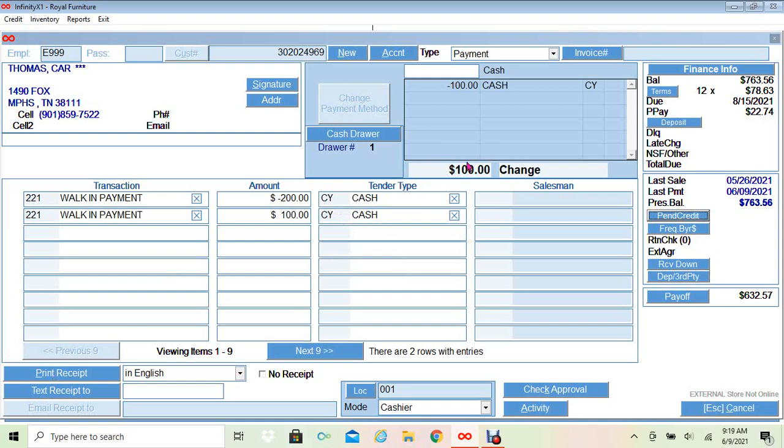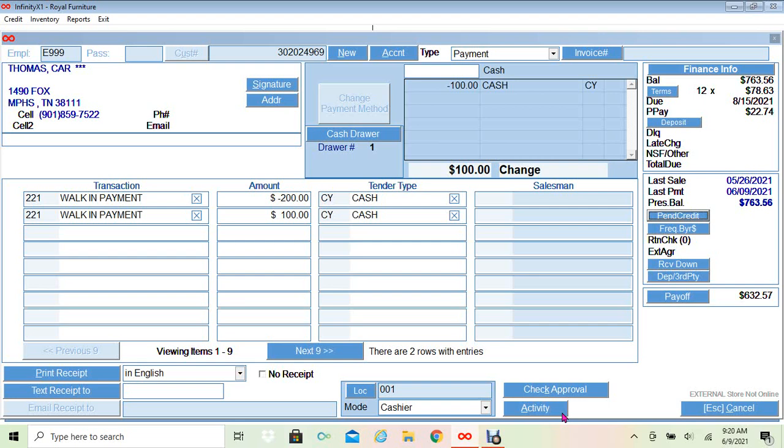Again, it's going to show that you're going to refund the customer $100. The only thing you would have is to go back to your activity and see the process of that correction. There would be no form saved in the system. So it's really up to you which way you want to do a correction. If you do it manually, there's no record as to why you did that. If you do a correction form, the system does save it, and there's a little bit more information in case the customer wants to know why we made those corrections.